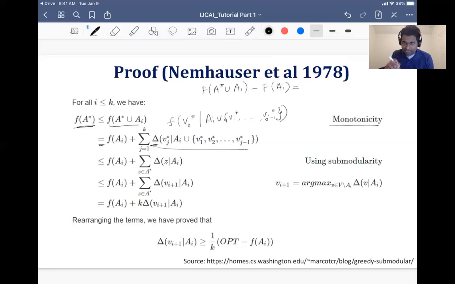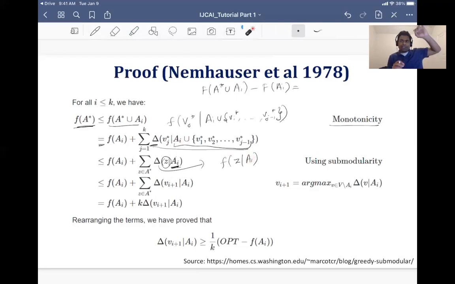Now I apply submodularity. Because of submodularity, I can take a smaller set than this, which is f of ai, and replace this with an arbitrary z, because this ai is fixed now. So this term I'll just rewrite as f of z given ai. I've just used submodularity. All I've done is go from this equation, replacing this larger subset with this smaller subset. Because I've replaced a larger subset with a smaller subset, I get less than or equal to. I only increase it by taking a smaller subset because of submodularity.